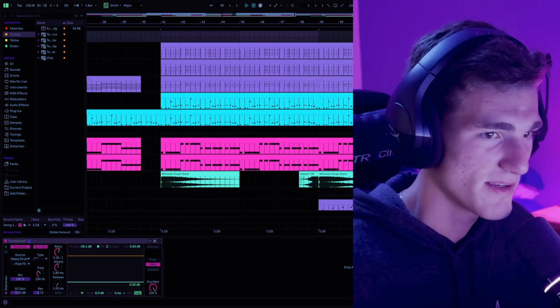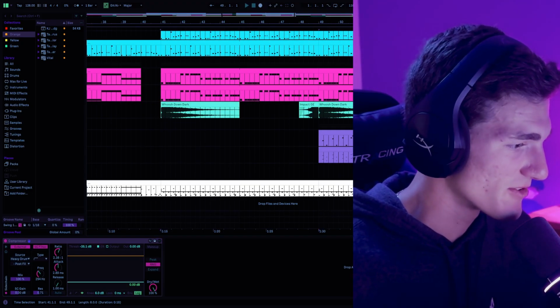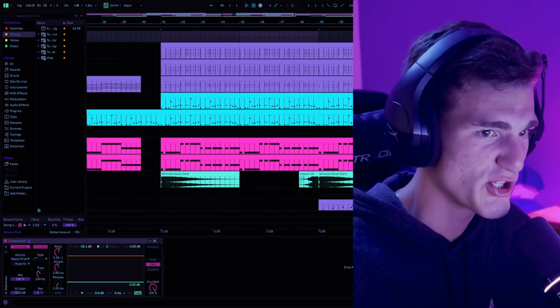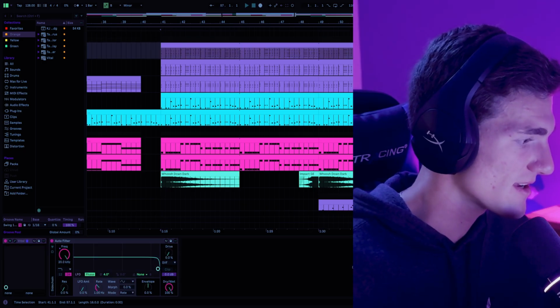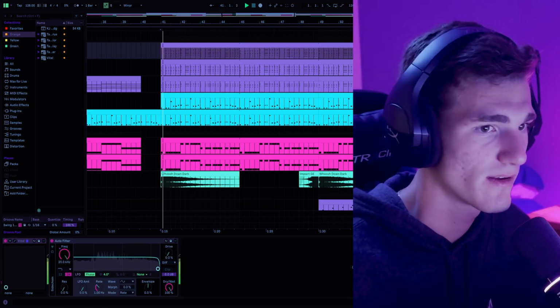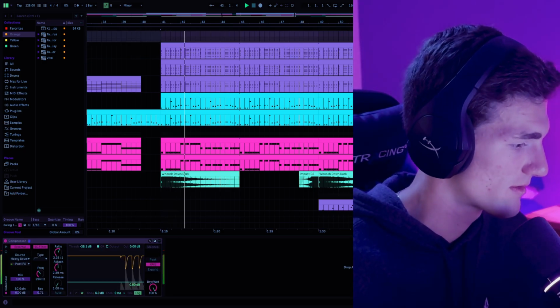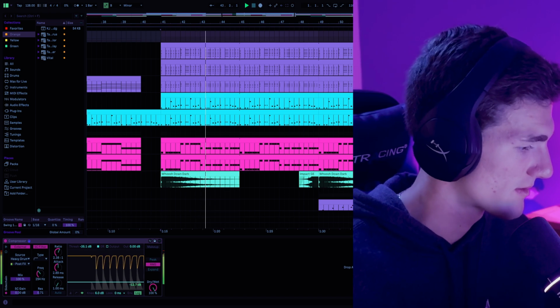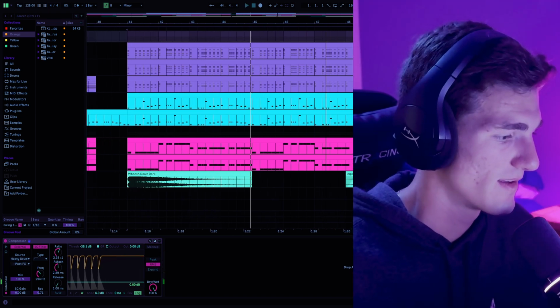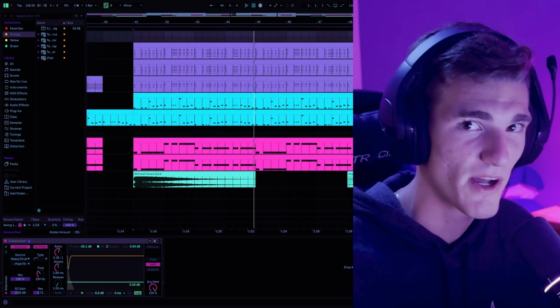You can just hear the difference it makes in the whole song. It just makes it so much more punchy and powerful, and you really just want to move to it. It's simply sidechained to the kick of the drum, and it's a very sharp automation, as you can see on the compressor here. The sharper the better. You really want it to be punchy for bass house. Anyway, yeah, that's the full song.